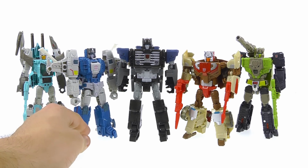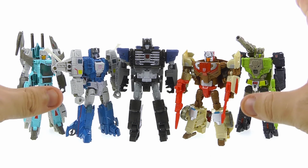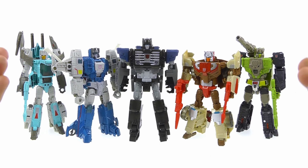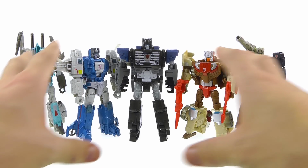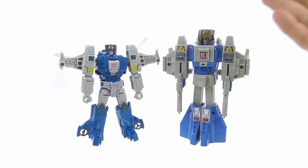But here they all are. And like I said, these guys look great together. This is a great crew. And honestly, I'm very happy that they gave us the entire cast as quickly as they did. It only took them 2 waves to do it, but this kind of completes the Autobot display. And for one final comparison, here he is next to his G1 self.